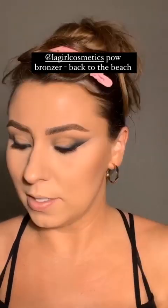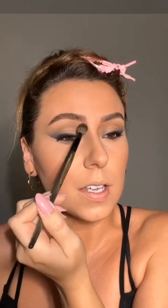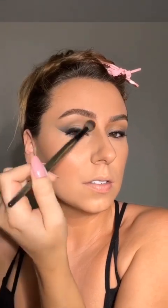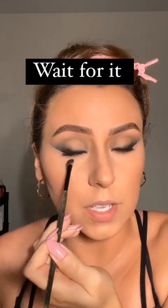Onto my favorite bronzer — only $10, from LA Girl — applied with the C40 brush. It doesn't look like she's very bronzed; it looks like there's more blush involved. We're going to take the bronzer on the E29 finishing brush. Everything is set so I'm not swiping back and forth maniacally — just sweeping it through here and into the brow a little bit. That looks exactly like what she has. Take whatever's left and gently sweep it through here.